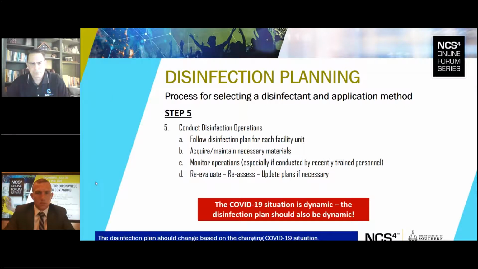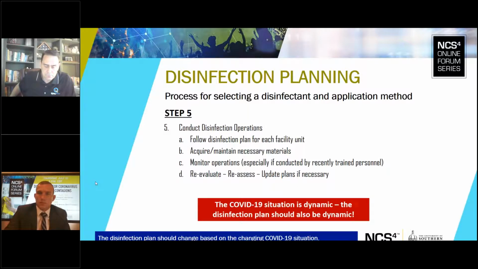And then the last step here would be actually conducting the disinfection operations. You could put that plan together, isolate your different areas, identify them as public and non-public, and then go a further step for your non-public spaces and have essential personnel only in these areas. All of that is going to go into your frequency of disinfecting, and also what application method you're using in each of those different locations.